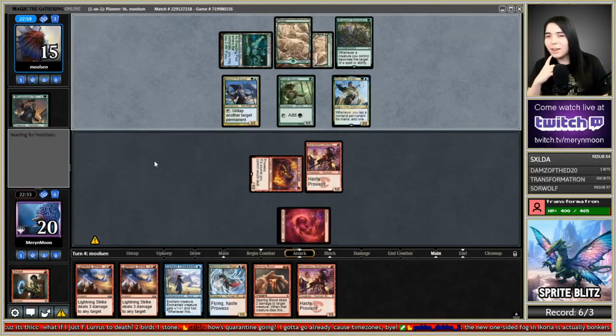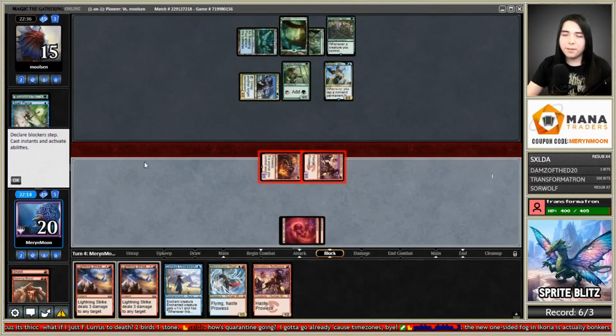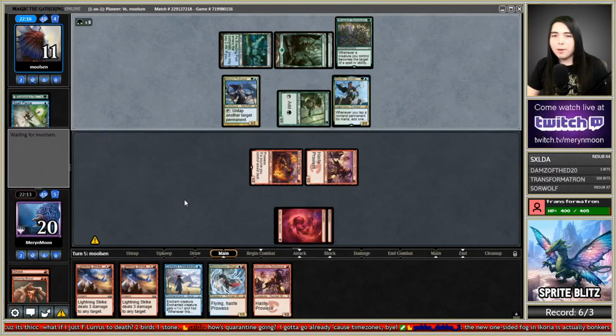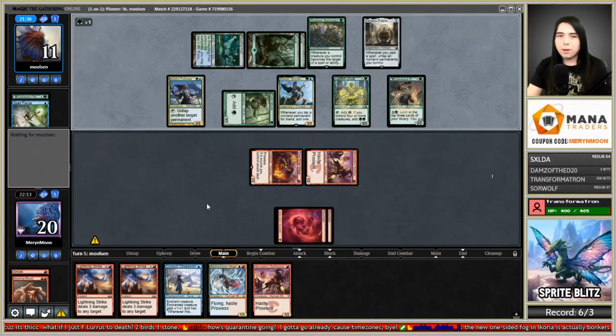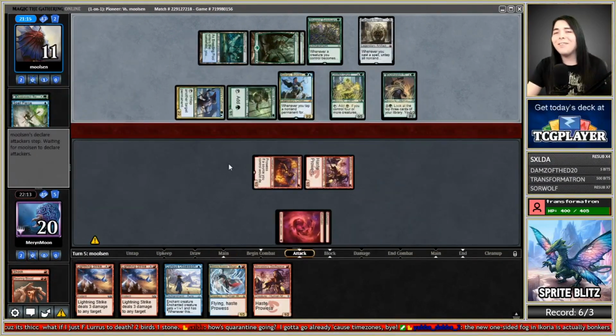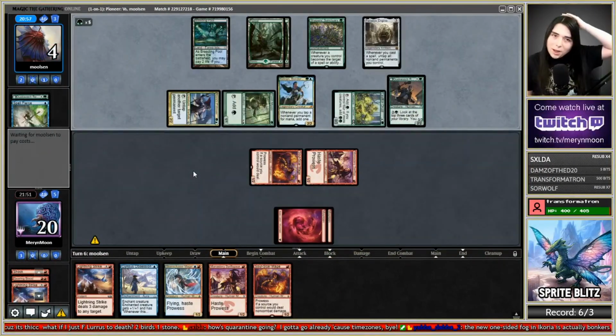The opponent is on a Kinnan, Bonder Prodigy Storm deck, kind of like we played in Commander on the channel a couple weeks ago. Now, they were a Paradox Engine Storm deck, so they're able to just keep activating Kinnan and Duskwatch Recruiter and continually churn through their entire deck. That's what their deck is based off of.